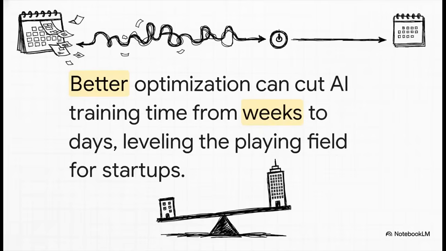And this is where it gets really important. This isn't just an academic puzzle. If we can develop better mathematical maps for this landscape, we can cut the time it takes to train an AI from weeks, maybe even months, down to just a few days. That is an absolute economic game changer. It completely levels the playing field, allowing startups anywhere to compete with the giants of Silicon Valley.